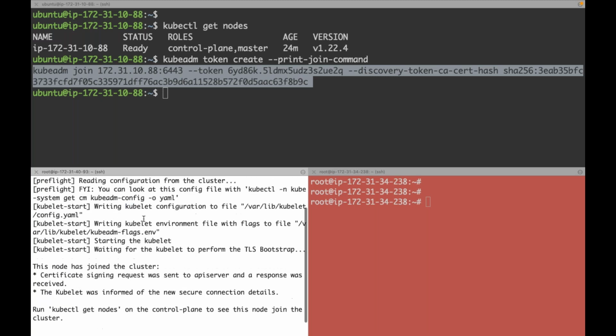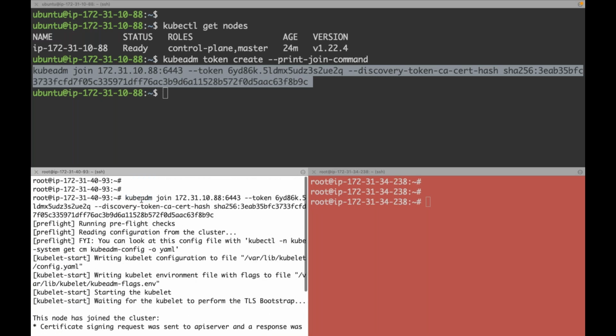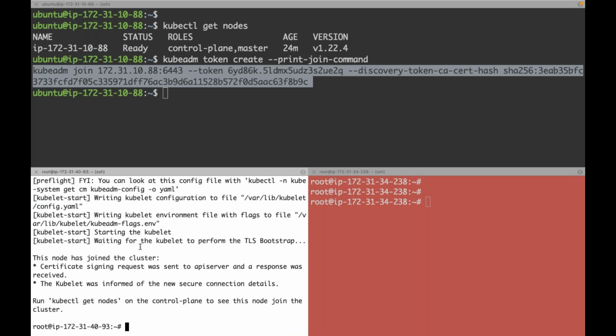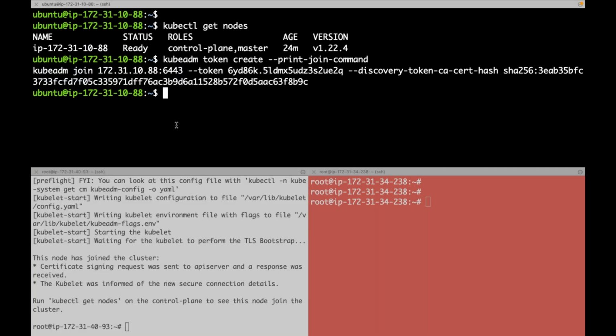So what is Kubernetes trying to set up in this machine? In the worker, you will have a kubelet and what else? Kube proxy. Now this machine has joined.